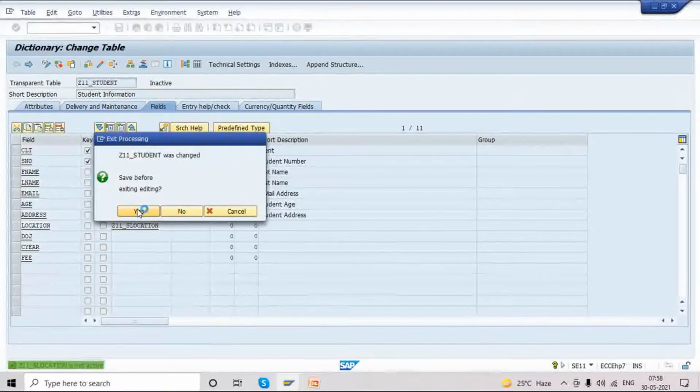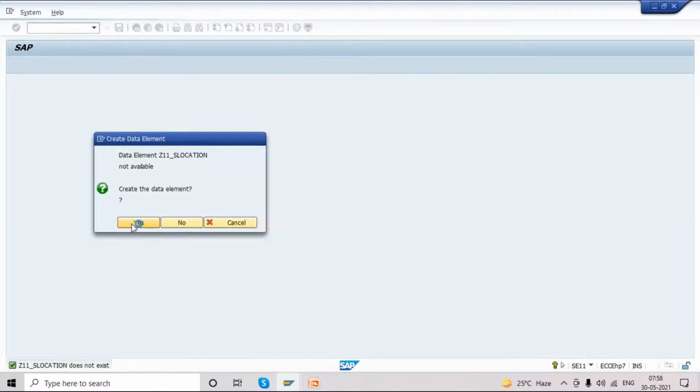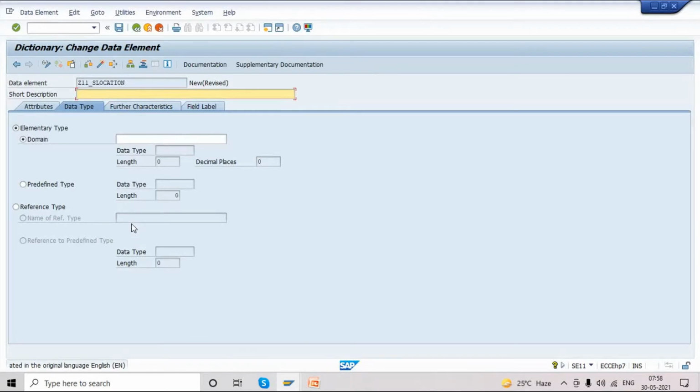Okay, here we have validation, like location should be restricted. So I'll go with the same name. The same name will be allowed for the same object, but a different object can be used. If you create the same data element, it will not allow it, not only in this table, anywhere. Once we create this data element in that system, no developer can create another object with the same name. So now we are creating a different object, because the domain is different and the data element is different. With the same name, we can try.